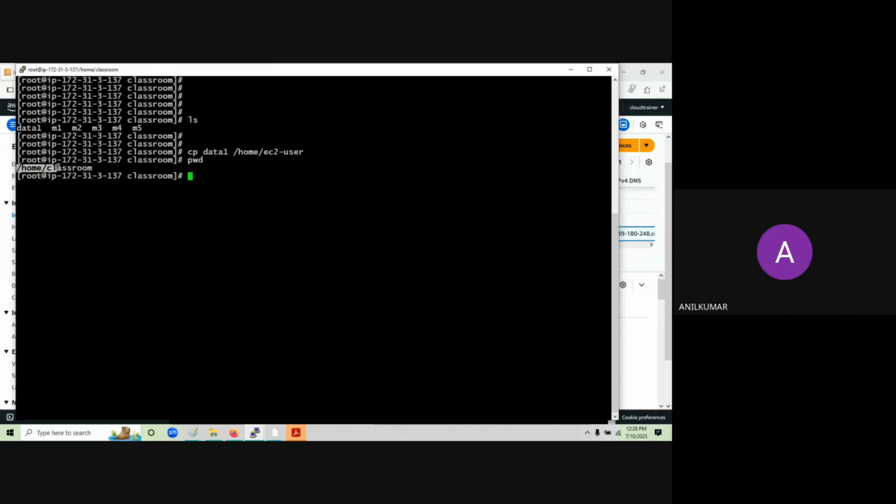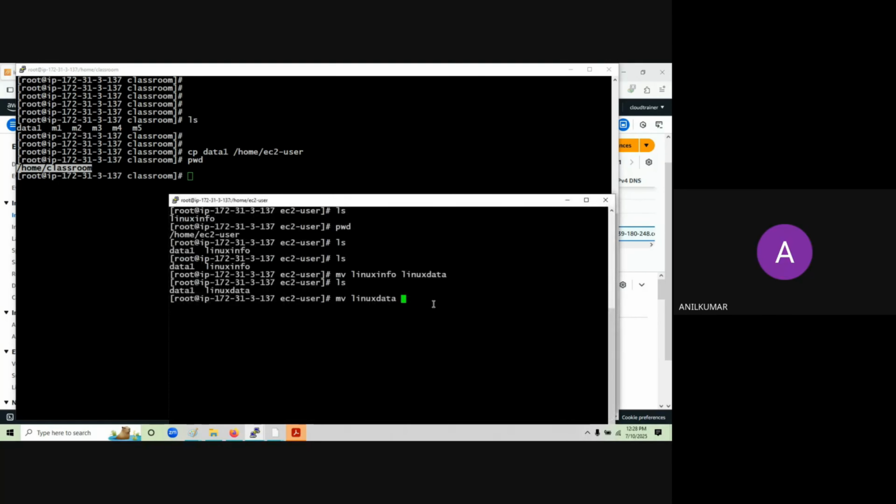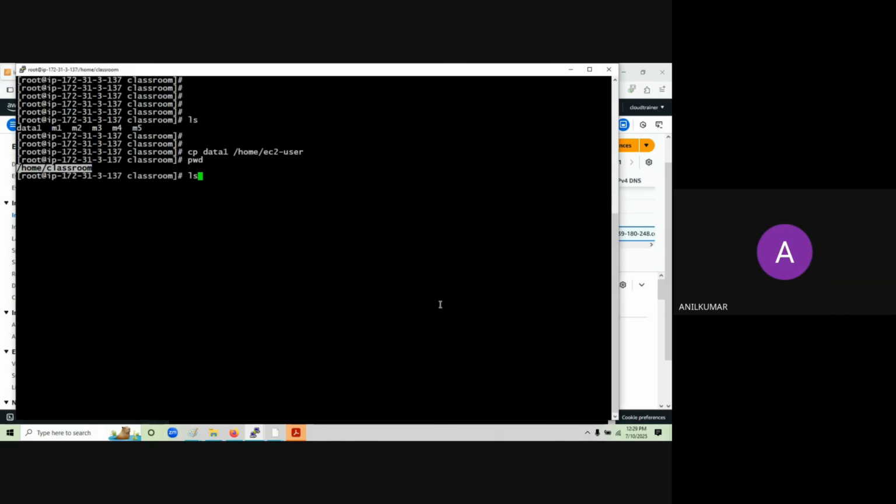Okay, now copy this. Select this text and now come back to this. In ec2-user, there is no Linux data. Linux data లేదు. ఎందుకు move command use చేసాం. Cut చేసేసి destination directory లో paste చేస్తాం. Now come back to this. Here you can get this Linux data. Clear? Copy, move. These are all the things we have seen.